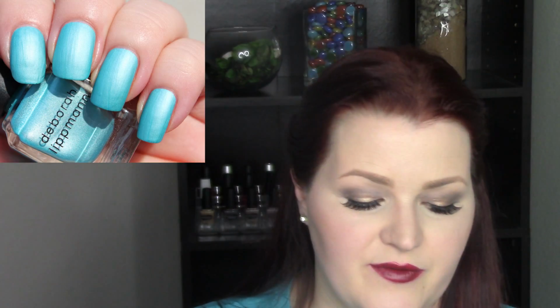This was a polish I was not digging. You guys are probably sick of hearing me say this. I drew this collection out for a while. It was a 3-piece collection I picked up at Marshall's. They are very matte, ridge-making polishes from Deborah Lippmann. This one's called Something Blue. This was in a wedding set of 3 little luxury minis. These are actually pretty big for mini polishes. I found it at Marshall's, and they all disappointed me because they dry so fast and make super harsh ridges on your nail. I did not like this.